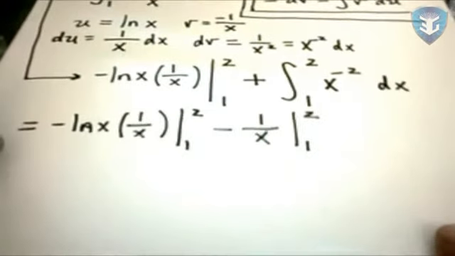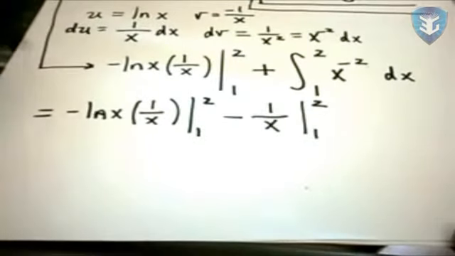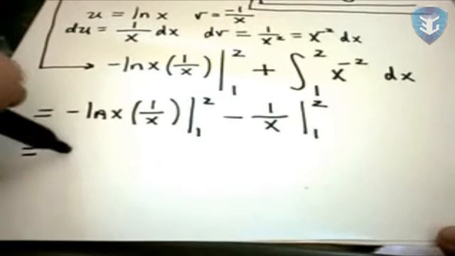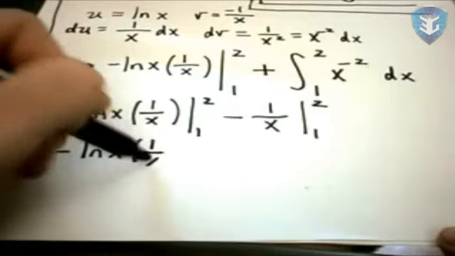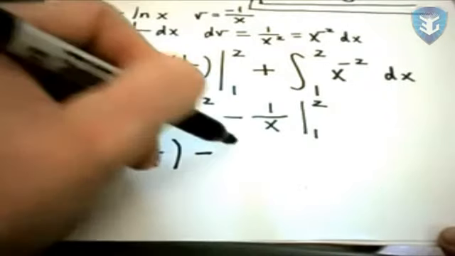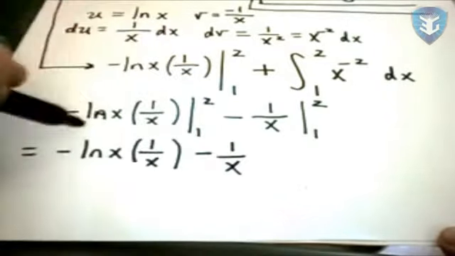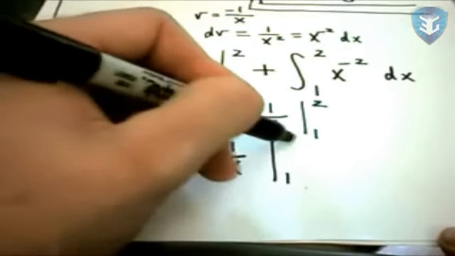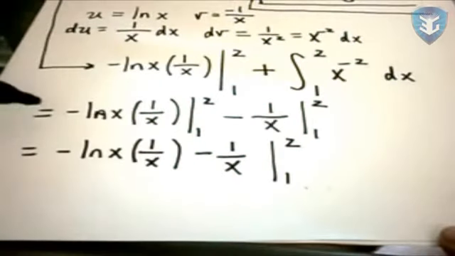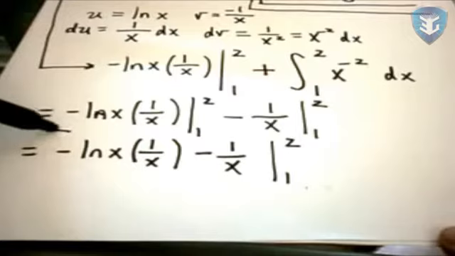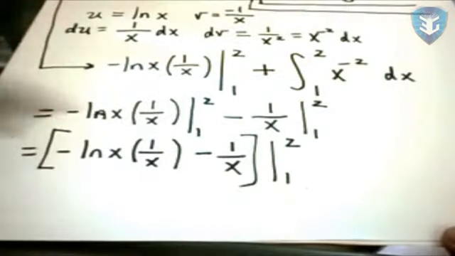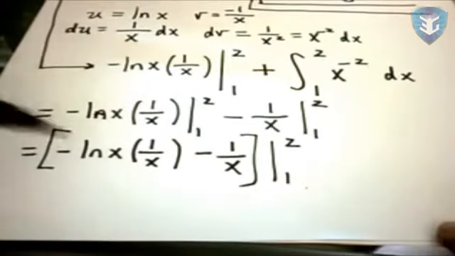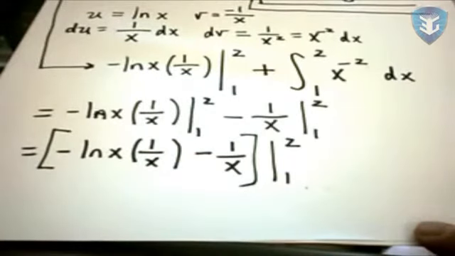And now all I have to do is plug in my upper and lower limits. And another little trick, I don't know if it makes life any easier or not. I used to always do it. Well, I still do it. I just kind of write my integrals all together and then put my limits of integration way out to the side. So again, I don't know, maybe technically I should put this in brackets or something to indicate that I have to plug the limits into the entire integral.